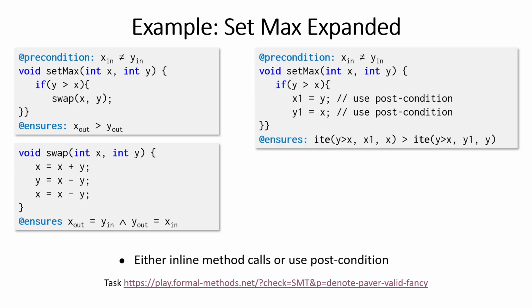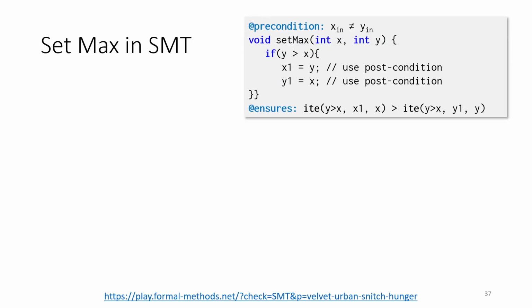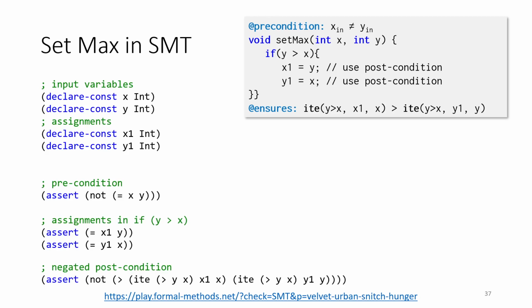Yeah. So here we're actually simplifying it to use the post condition because we know exactly what this swap does, and then here we do this if then else for the x out and the y out. That's exactly the if then else's that we had, and we just gave them separate names. Okay. And this would have been the alternative encoding if we wouldn't have given it separate names. That's basically then the same condition repeated. Okay.